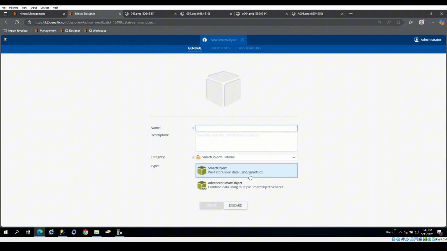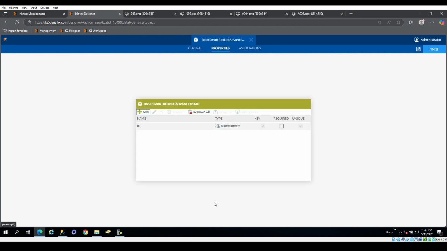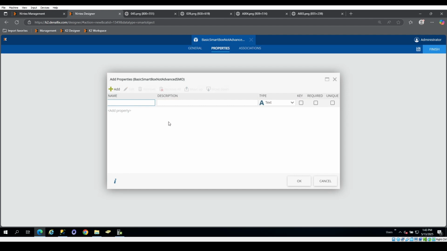Sometimes we call it a basic SMO, basic SmartBox, not advanced SMO. So in this case, when we create it, the service type is already selected for you, and the service instance is already selected for you. So that all happened in the background. So here we just create some properties: mark, test, title.